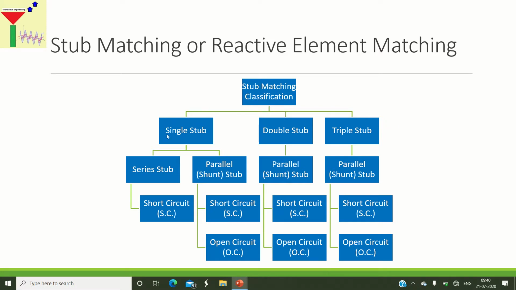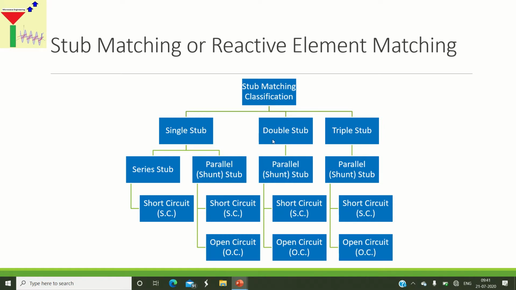So certainly there is a certain problem associated with a single stub matching circuit. So that we will see later on. So that's why we will be going for designing a double stub. Again, in a double stub, there could be some problems in the design. And that's why we will be going for another configuration, which is a triple stub. Okay. So as and when we come across those topics, we will discuss the advantages and limitations of those stubs. Okay. So the single stub can be further divided into two types: series stub and parallel stub. Parallel stubs are also known by another name, the shunt stub.